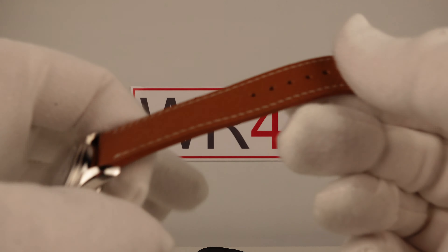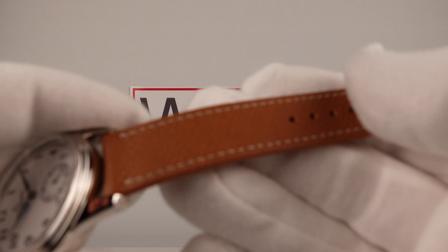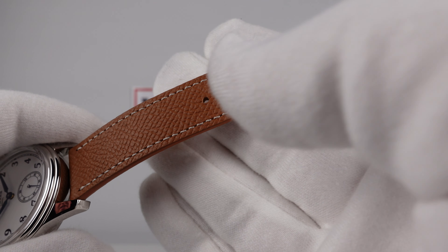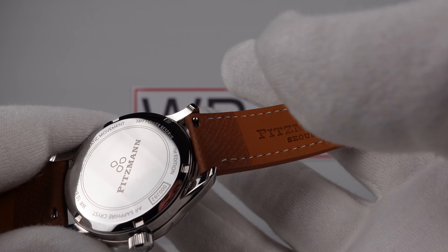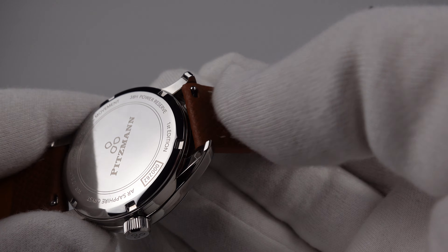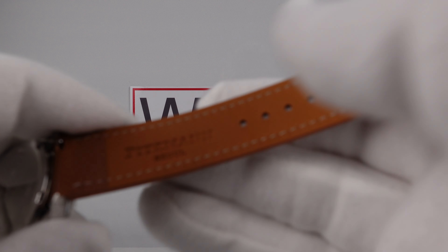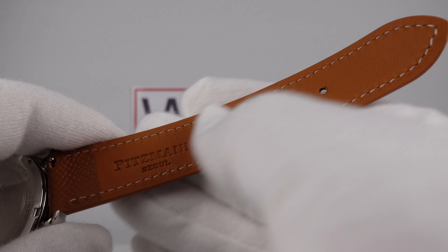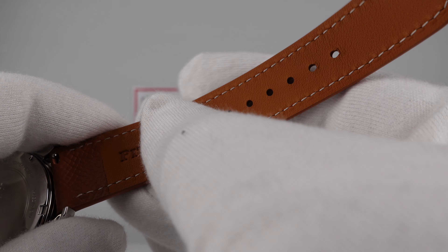The tan leather strap is also available with a black alligator leather strap if this grain finish isn't your personal taste. The contrasting white stitching is done to a good standard around the perimeter, with plenty of holes to allow fine-tuning of the length — it will fit between a six and a maximum eight-inch wrist. They've made the correct decision by using quick-release spring bars, negating the need for a spring bar tool if you want to exchange the strap. It's also available on a stainless steel bracelet. On the underside of the strap they use Spanish Marty leather, which is very high grade — very soft, supple, and perfectly smooth. When against your wrist for long periods, it's incredibly comfortable.